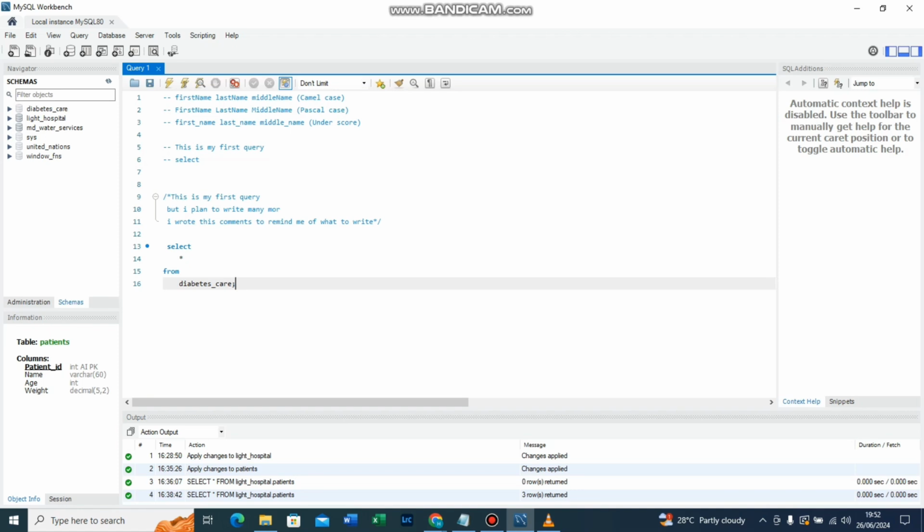The semicolon symbol shows that you are done with your statement and your statement is complete. Every line of query that you write in SQL must be terminated with this symbol. SQL assumes that you are not done talking until you put this semicolon symbol. So never forget to put your semicolon symbol to show that your query is completed.